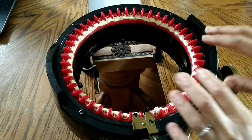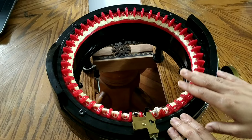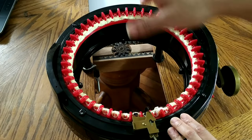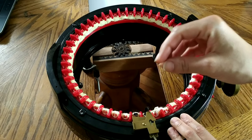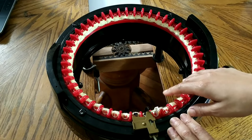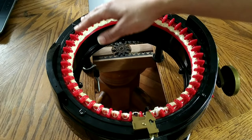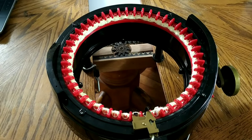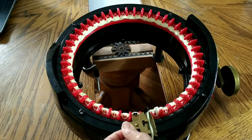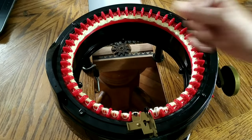We're going to be following Claudia's pattern to the T. I began with a normal cast on and I did about five rows of wasted yarn. This helps in finding the ends when it's time to bind off or single crochet your scarf closed. If you don't understand, you will later in this tutorial. So once you've got your five rows of waste yarn, you're going to cut your yarn that's on your machine. Open up your feeder and drop that waste yarn down below because we're no longer working with it.